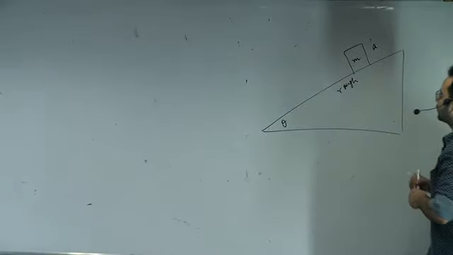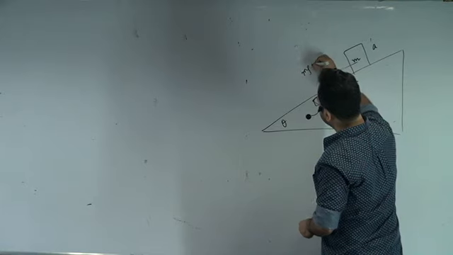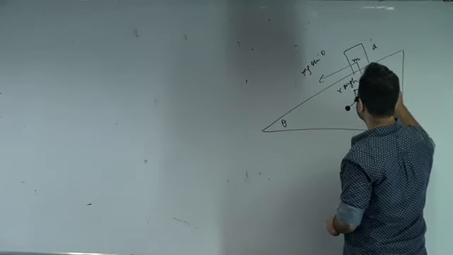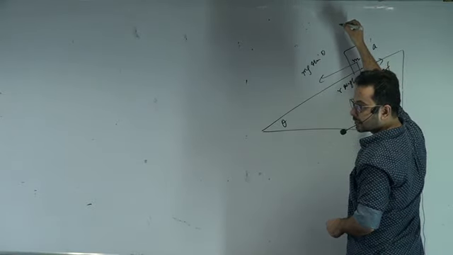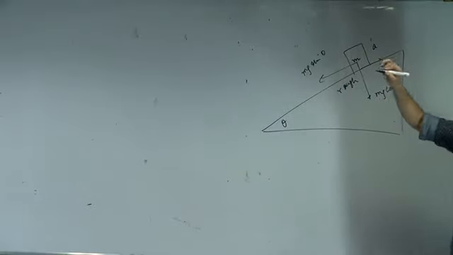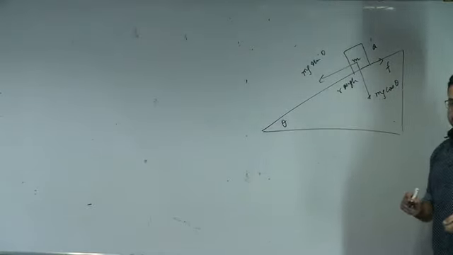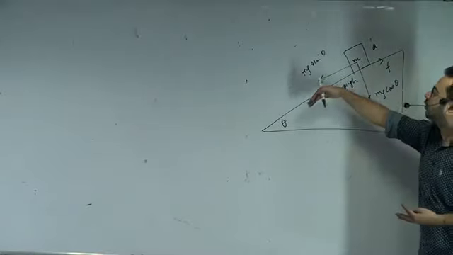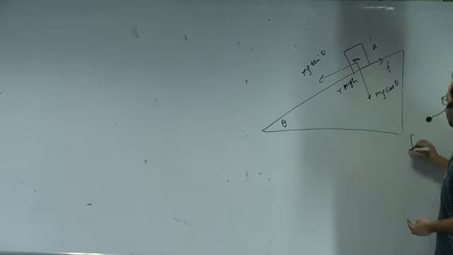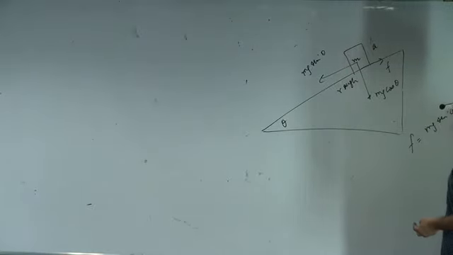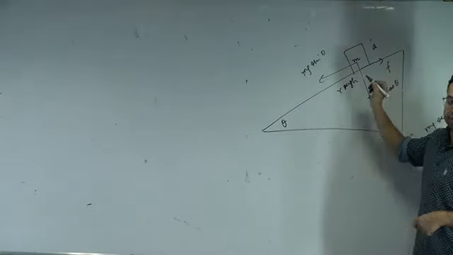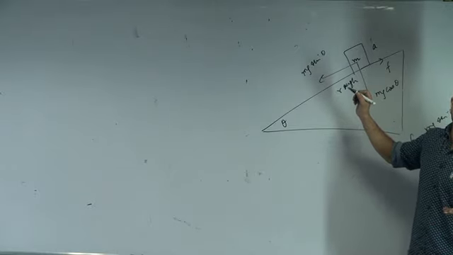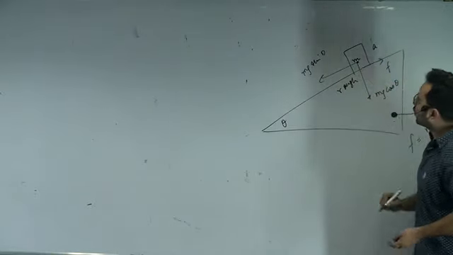First of all, mg sin theta, mg cos theta, friction, normal. I don't know where the normal is going to act. So mg sin theta and friction would be balanced, because it is moving with a constant speed. So the force along the inclined plane would be equal. So the friction is equal to mg sin theta. Is that correct? Any problem? Now think about the torque. Choose any point. Okay, choose the center. What is the torque of mg sin theta?